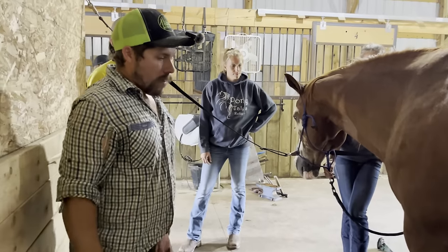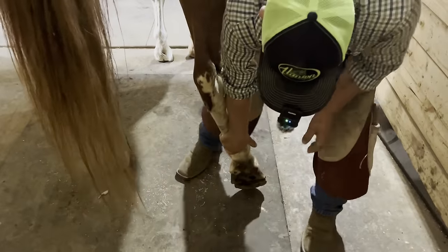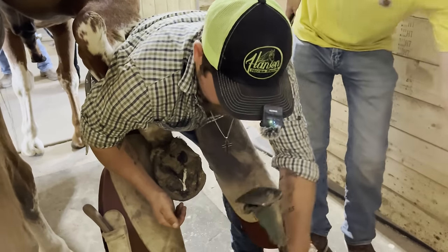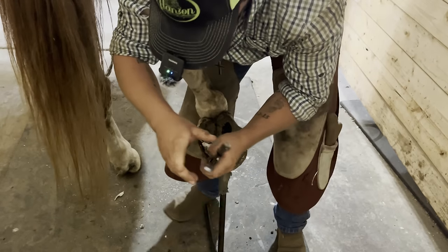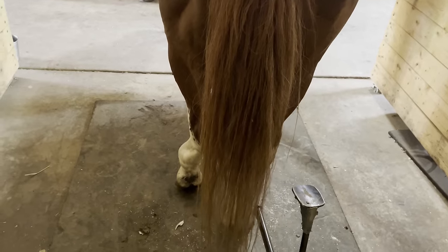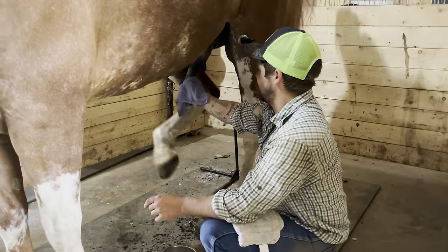Poor bastard. You want to try the bad back foot first since that one's long? Trevor? Can you get me the stand prayer, maybe? If at all possible. He's just too big to lean on me, and I'm too damn sore. His back, his hind left, there's nothing to take off from this one being that much longer. He's got it worn down to nothing. All right, time for your bath. I'll clean their feet.